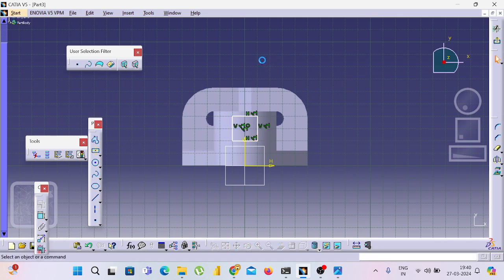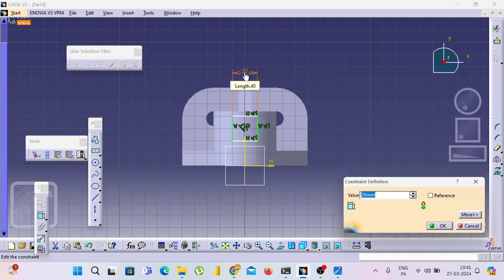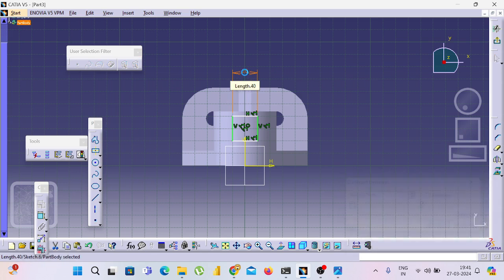Right, now I created the one. Now here I will give the distance, the top of this one is 27, 12 plus 12 plus 3, 27. Now width is 32.